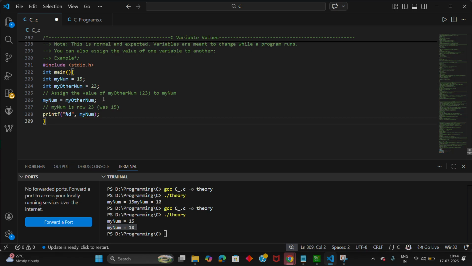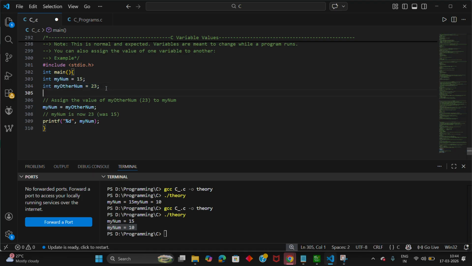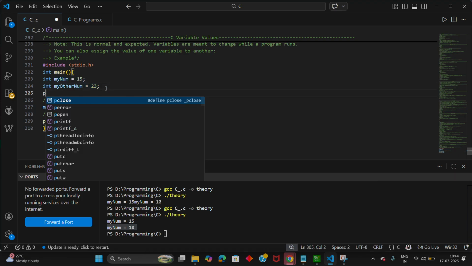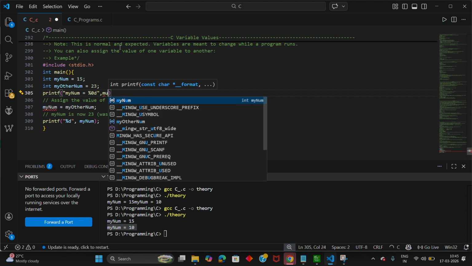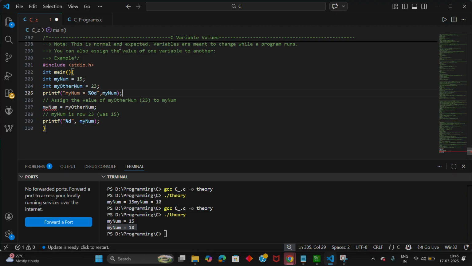Now what I am going to do is print the values of myNum and myOtherNum after the initialization of those values. So I am going to use printf("myNum is equal to %d", myNum).